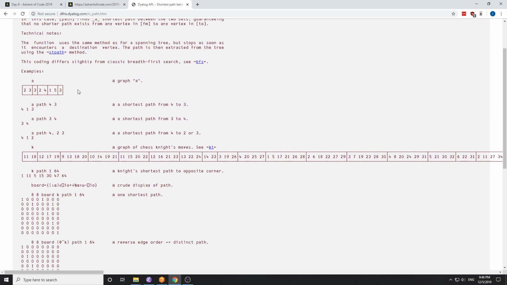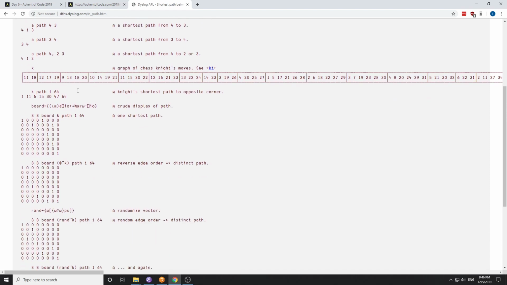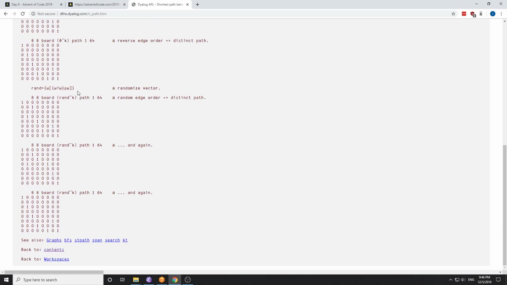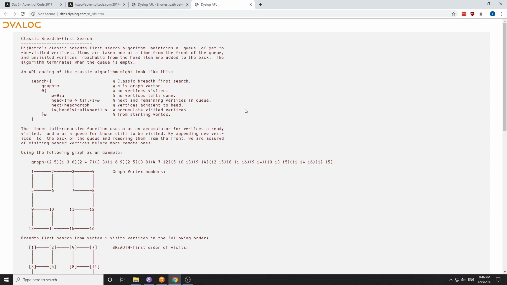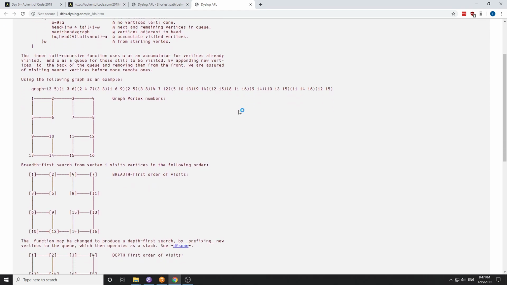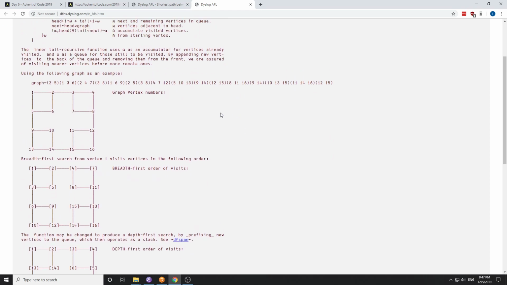So they use this format like, let's look at this one. Classic breadth first search. Yeah, that's cool. Oh, I see.